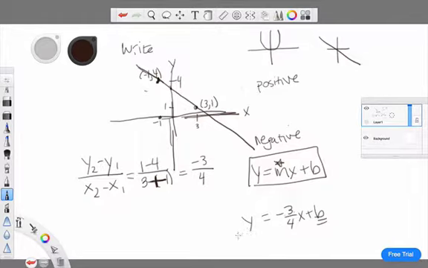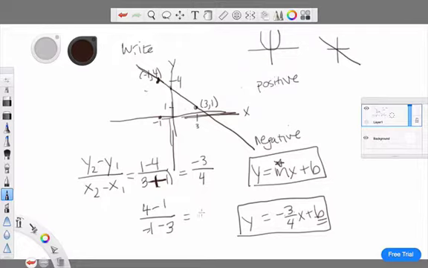So we wouldn't want to use this formula if we actually wanted to come up with our equation, because like I said, we don't know what b is. So there's another equation that we can use for that. But I just want to show you something really quick. Let's say you forgot which one's y2, which one's y1. It's just the change in y over the change in x. So let's say you decided to use this one. We put these the other way around. 4 minus 1 over -1 minus 3.